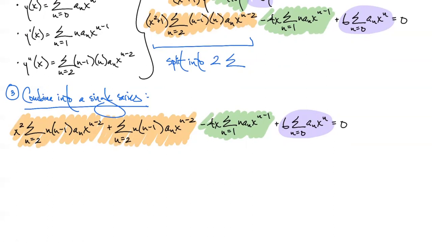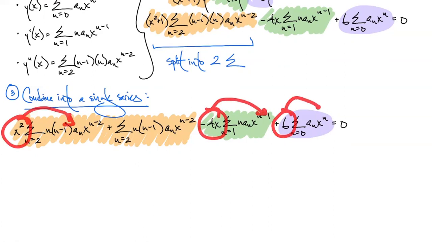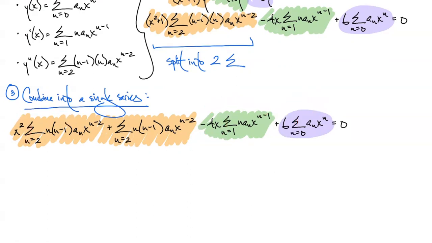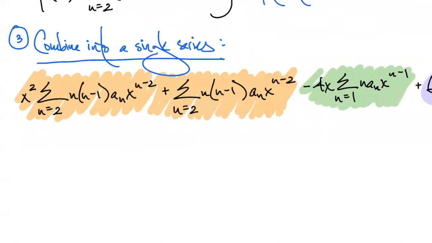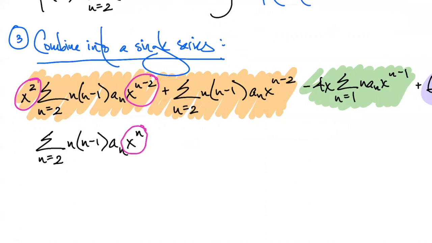All right. And now I'm so glad that we asked that question about where did that x go in the previous problem, because guess what we're going to do? We're going to take all of these coefficients and we're going to bump them to the inside of the series. Okay, I skipped that second one because it's just a 1. There's nothing we really have to do for it, but we're going to go ahead and bump in all these coefficients. And so this first one, I'm still going to have n, I'm still going to have n minus 1, I'm still going to have a sub n, but my x is now to the power of n. All right. So because I had x squared and x to the n minus 2, when I combine them, I got x to the n.